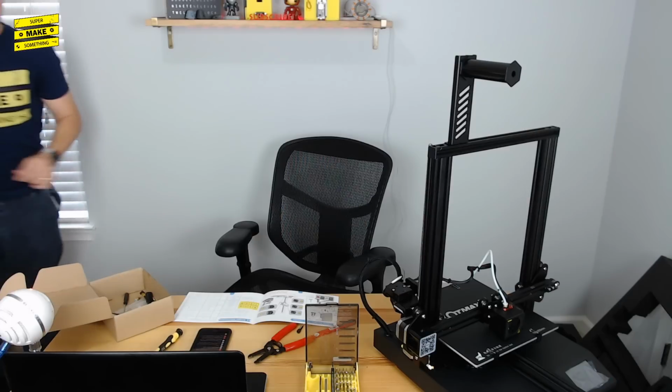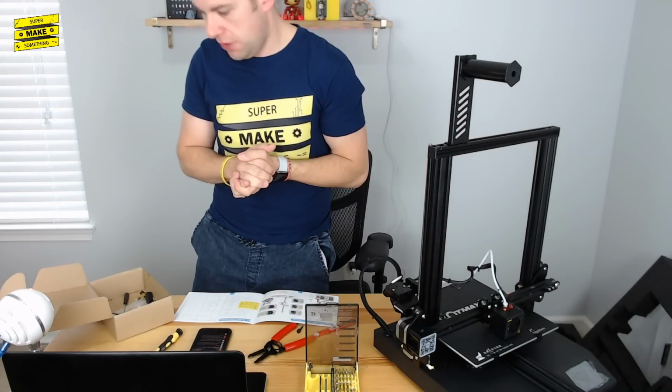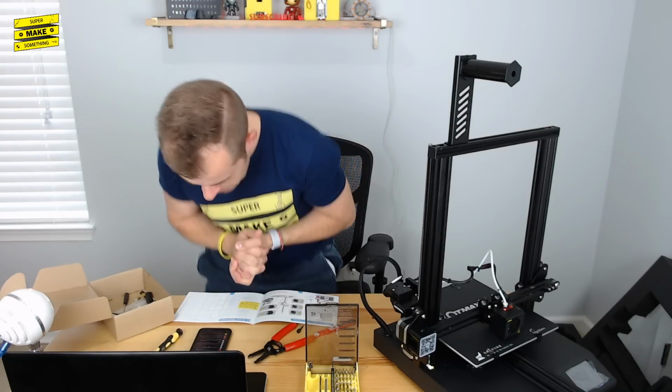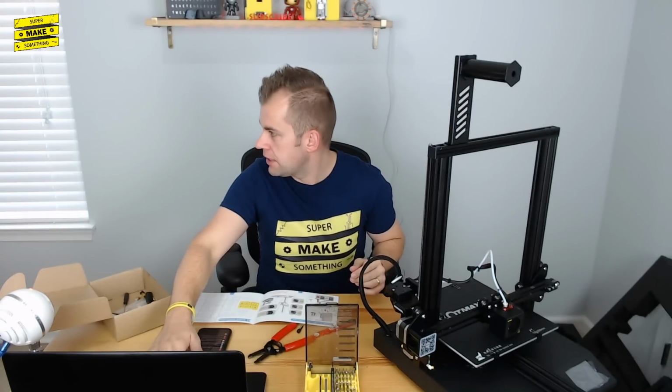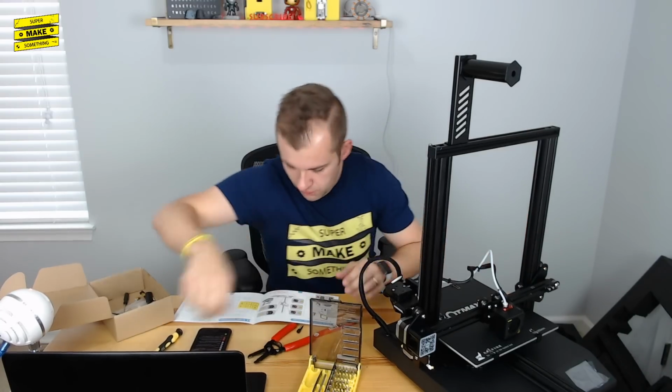Okay, so it looks like mechanically at this point, we are all set up. So with that done, let us get into connecting some of the wires here.